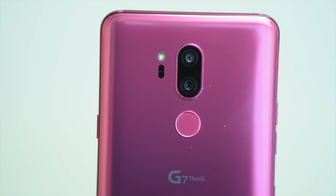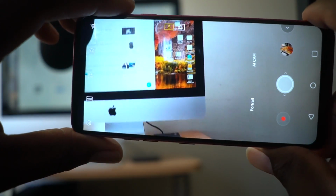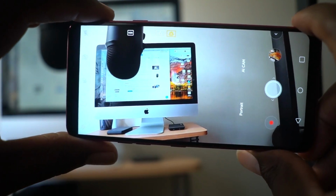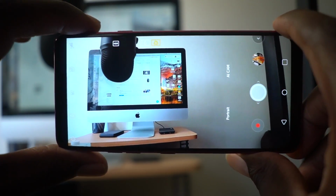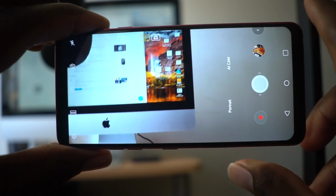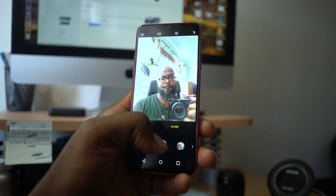So as far as cameras go, you have the dual rear-facing cameras, both 16 megapixel sensors. One is an f1.6 standard lens, the other is an f1.9 wide-angle lens. LG made sure to focus on their wide angle to make sure none of that fisheye distortion that was apparent last year. And on the front, they bumped it back up.